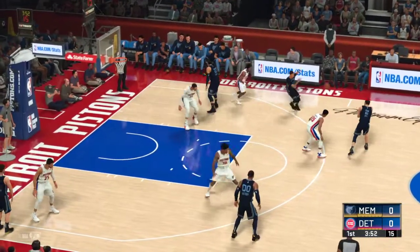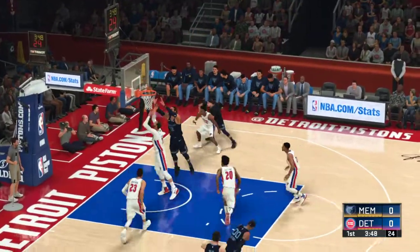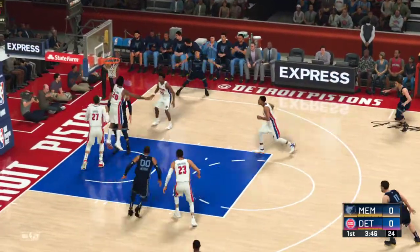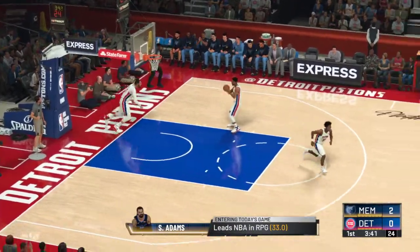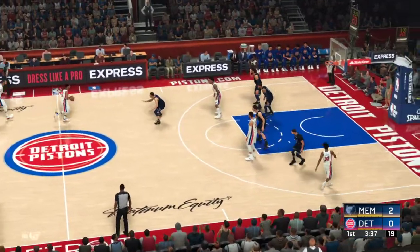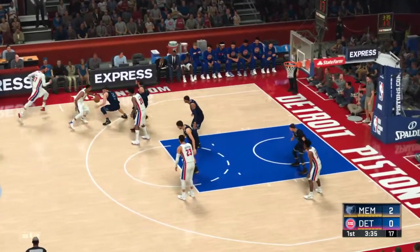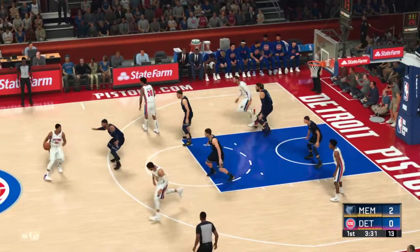And the starting group for the Grizzlies. They've got Steven Adams. Thompson is out there with Anthony. Then it's Curry. And it's Ball in at the point. And for the Pistons, they've got Collins. Spencer Dinwiddie out there with Sexton. Then there's Robertson. And it's Gobert in at the pivot spot manning the middle. So the Memphis Grizzlies able to put the first points up on the board.